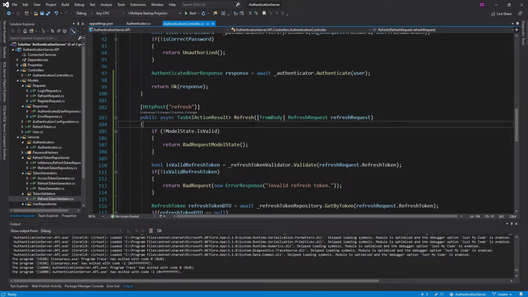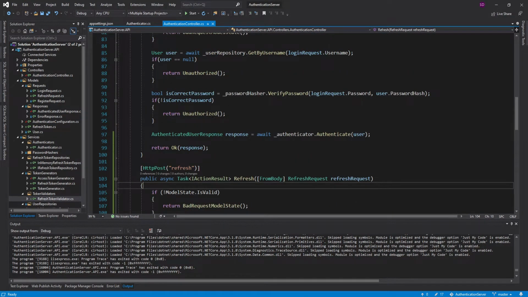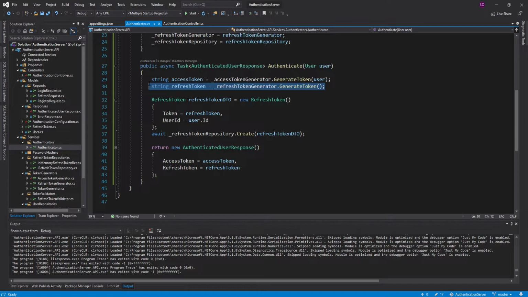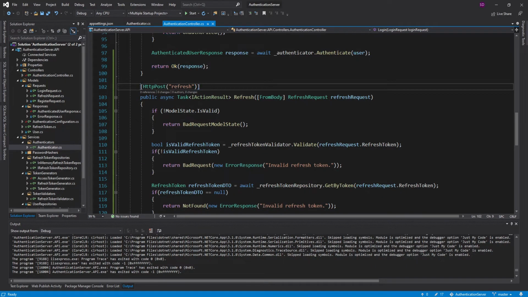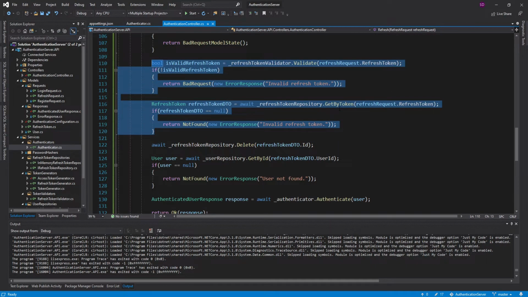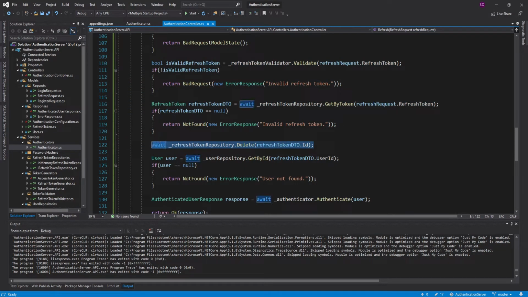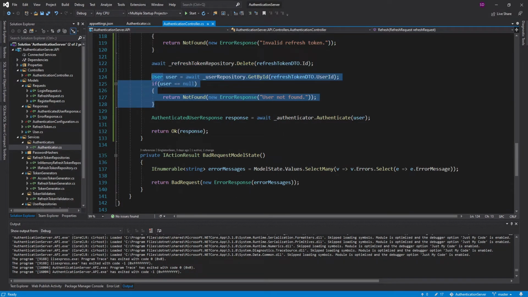But for now, we implemented refreshing capabilities, so all we did was generate a refresh token, store the refresh token in a database so that we can invalidate whenever we need to without having to change the secret key, and then we send that refresh token back to the user, and they can hit this refresh route with their refresh token. We validate the token, make sure it exists in our database, delete it once it's used, then we get the user associated with that refresh token and give them back new tokens.